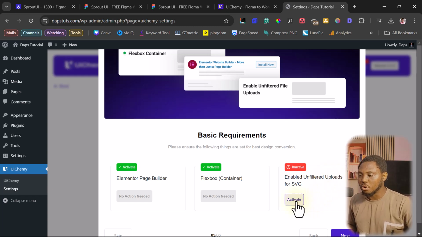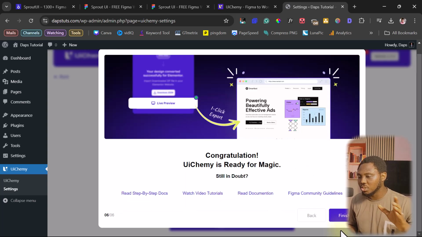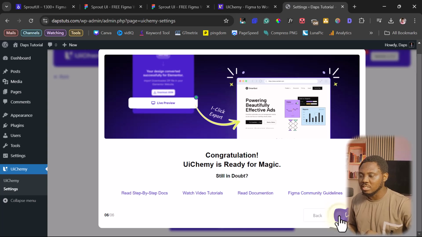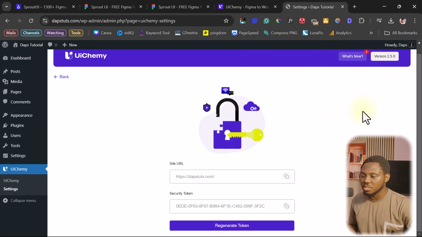This will be useful for us to convert the icons or the vectors in Figma to SVG inside of Elementor. So once this is done, we're going to hit the next button, and congratulations, we are done with the onboarding process of UiChemy. So welcome to UiChemy, you're on board, finished successfully, and that's good.